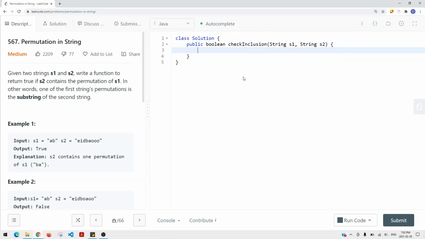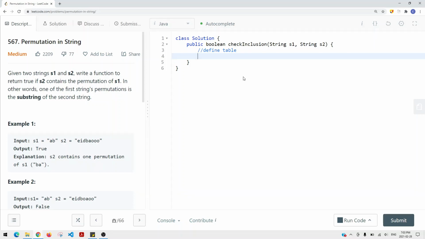To do this in code, first we're going to define our table. Our table is there to keep track of whether the current character that we added to our window is a character contained in S1. If it is, we decrement its appearance count in our table by 1, and we also increase the counter by 1. The counter is there to keep track of how many characters we have added within our window that are contained in S1.